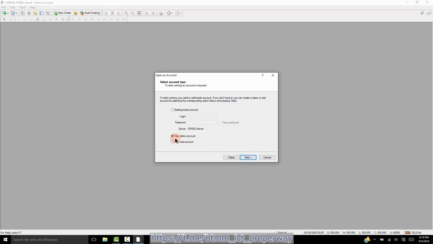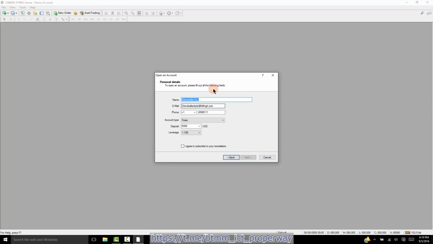You want to click on new demo account, and then you're going to put in your name. We're Demo Baller Incorporated. Put your email address in here. I don't really give them an email address, and I never give them my real name, and I generally rotate out of this demo account every 2-3 weeks. I rotate out. So if you ever watch my videos, you'll always see there's a different account number up here. I just don't want to have anybody tracking me based on that. They probably could still do that nonetheless, but either way, that's why I do it.